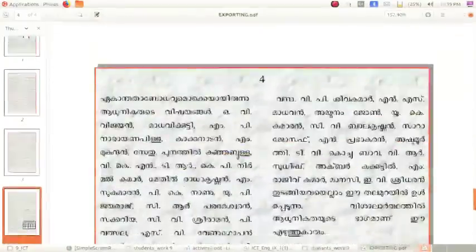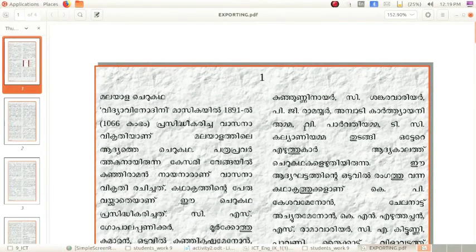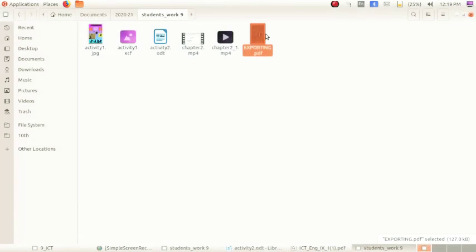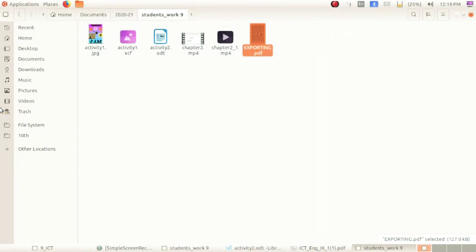What is the feature of a PDF file? We cannot do any further modification in the PDF file. Now you can right click here, then copy, and connect a mobile phone or pen drive or anything, and paste it there.